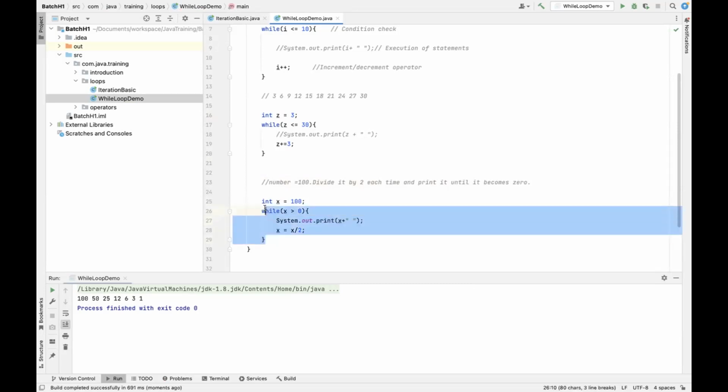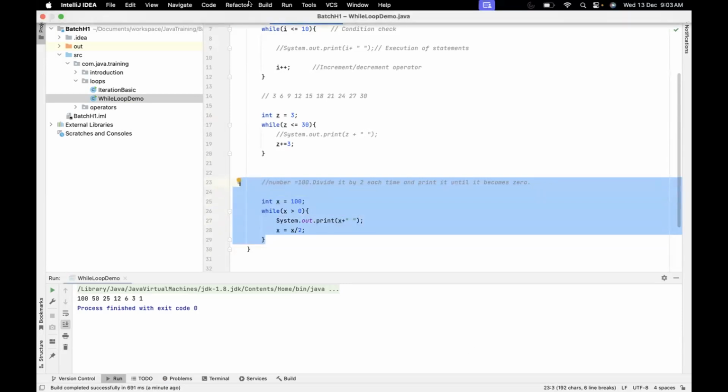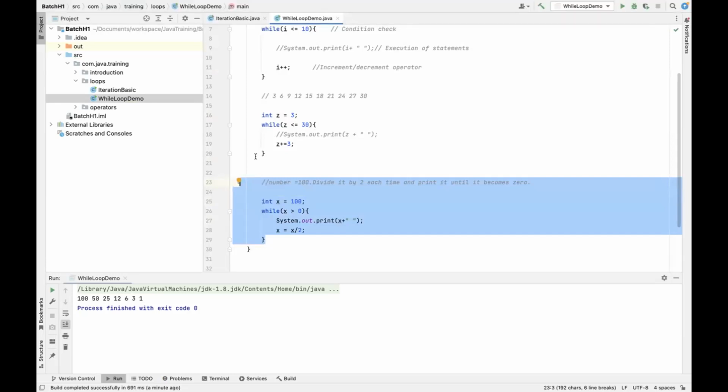Can you all try to run this program in your editor as well? This is a good example of a basic while loop. Everyone following me until now? Can you all try to run this program?